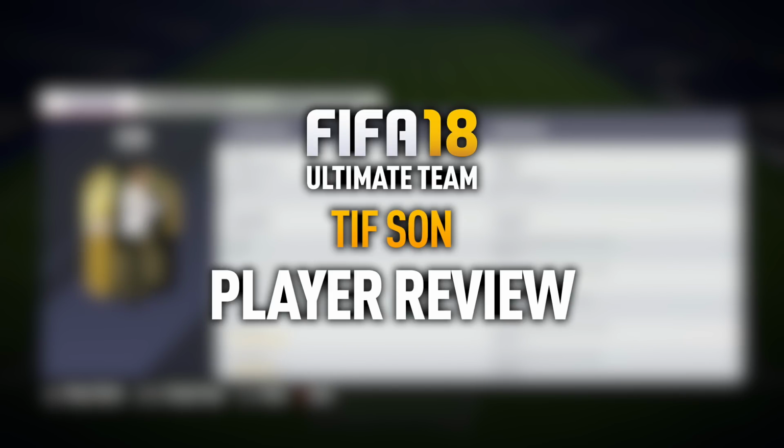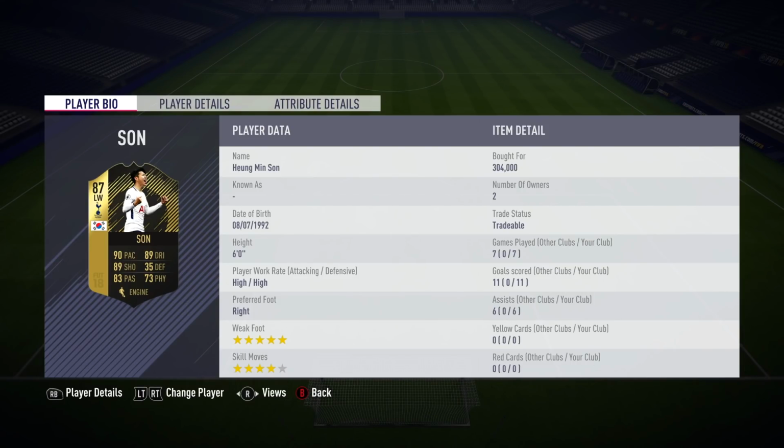It is Lasty here. Welcome today to a new FIFA 18 Ultimate Team player review. Today we're going to be looking at the third in form, Heung-min Son, someone that we all love to use on FIFA 18. He's now 87 rated with 90 pace, 89 dribbling and 89 shooting. He's also got 83 passing now, which is a nice added bonus. He's 6 foot tall with the high work rates, right footed, with 4-star skills and a nice 5-star weak foot as always.